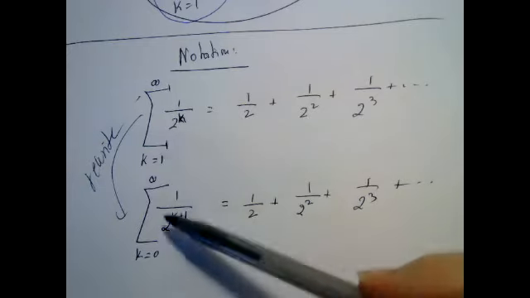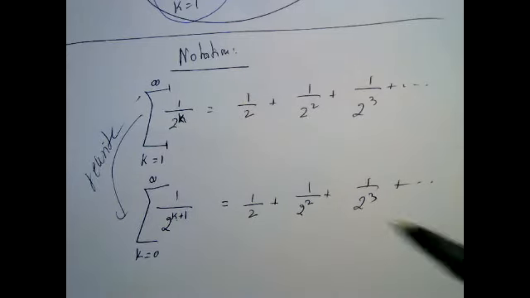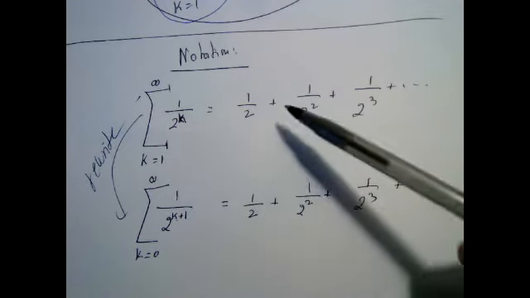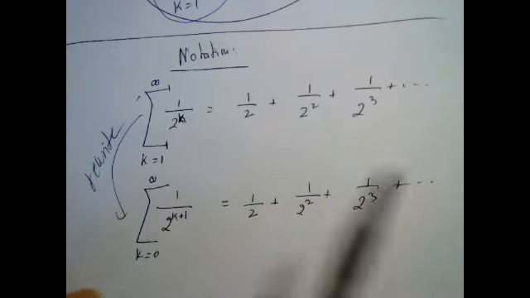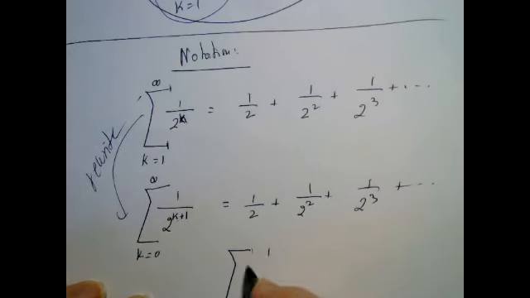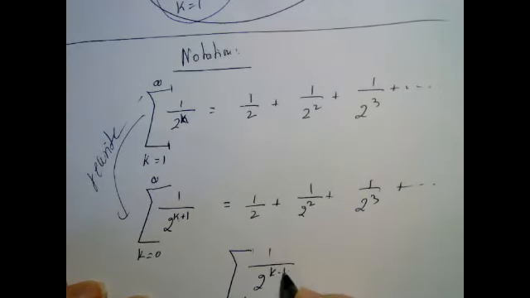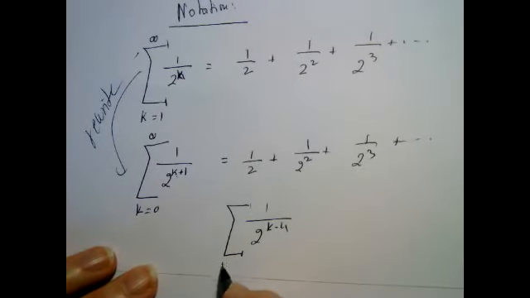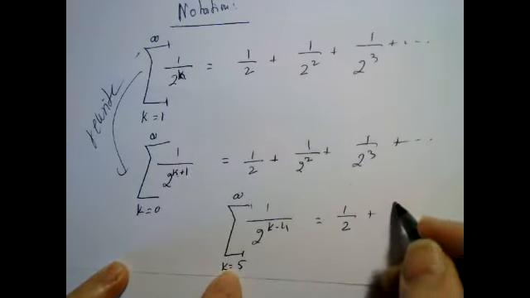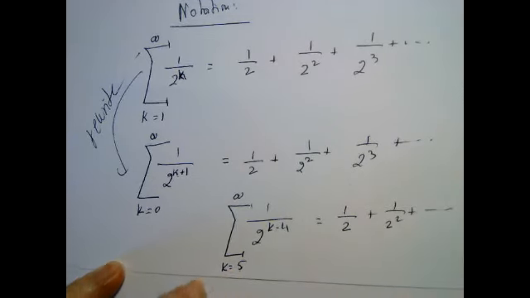So we can write the series notation in different ways. We can start at 1. We can start at 0. But to make sure that we're getting the same series, just write up the first few terms. I can also rewrite it like this, for example, 1 over 2 to the k minus 4, where k starts from 5 to infinity. I can do something crazy like this, and this will also represent the same series, because if I start plugging in values, I will have a half, then 2 squared, and so on and so forth.